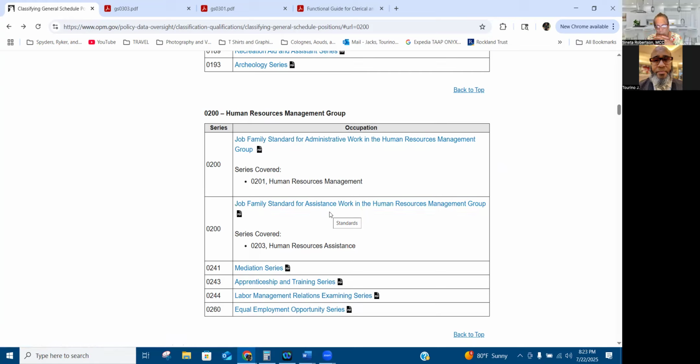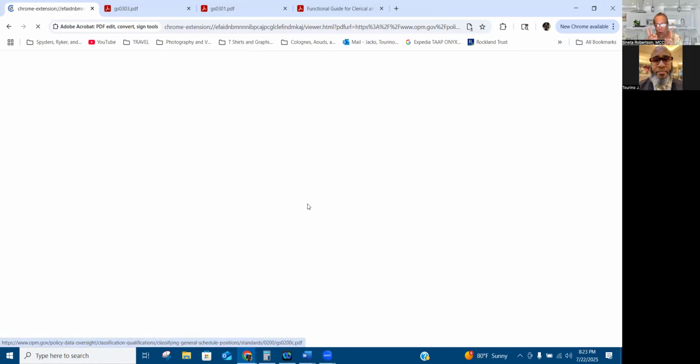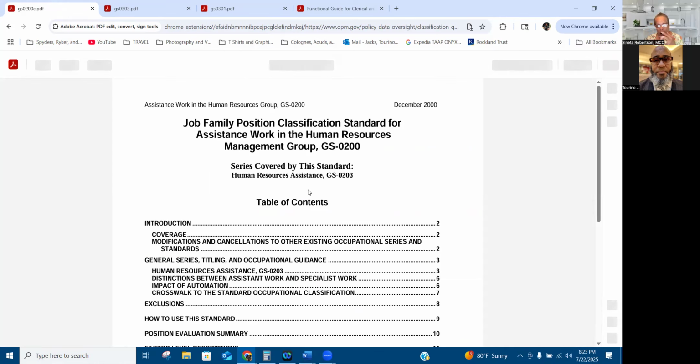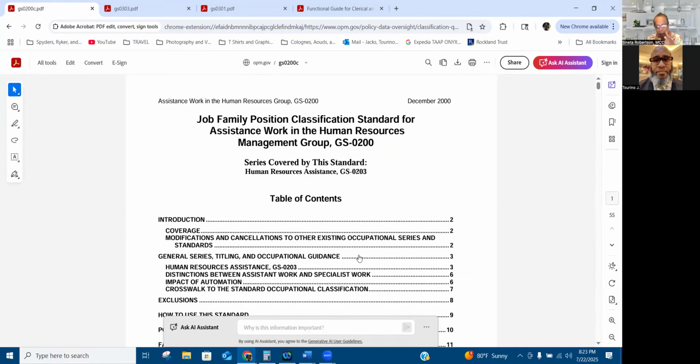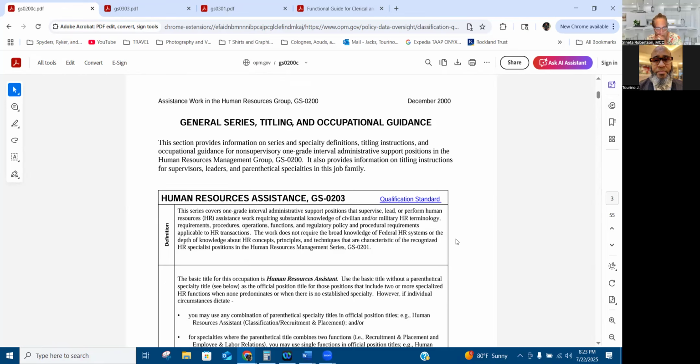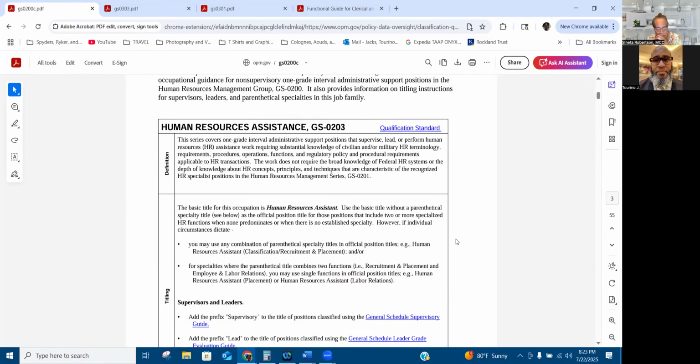Got you. Okay, I got you. All right, I thought you were talking about titles. No. And so two PACTO categories, the technical and the clerical, could be together in the same standard, but you're not going to have a clerical and an administrative in the same standard. That's what I was trying to clarify. Right. I got you. Okay.